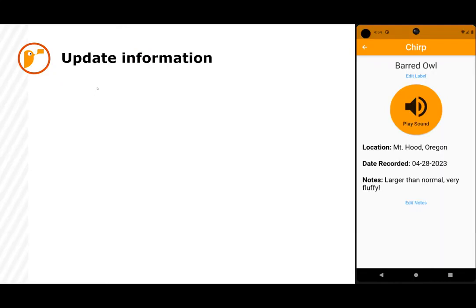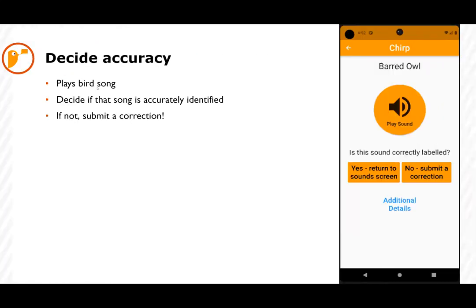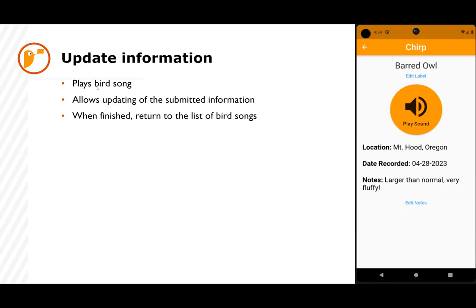use this additional details button and go to the additional details screen where you can see what location the bird was found at, which means, is it able to exist in this area, and what day? Are they there in that time of the year? And any notes would be like, what did the bird look like, what the weather condition might have been on this day, what time of the day it was, anything that is relevant to the clip the user can put here.